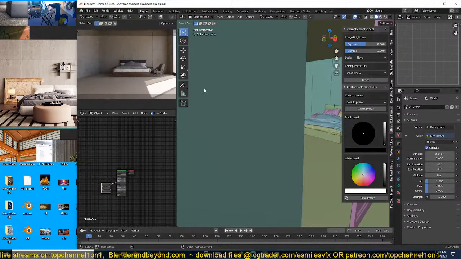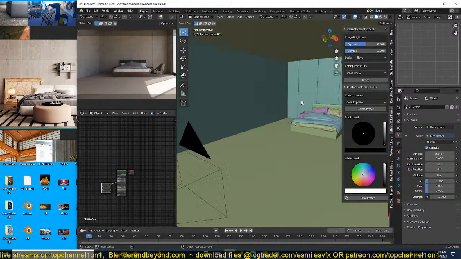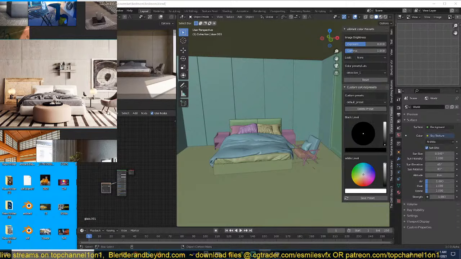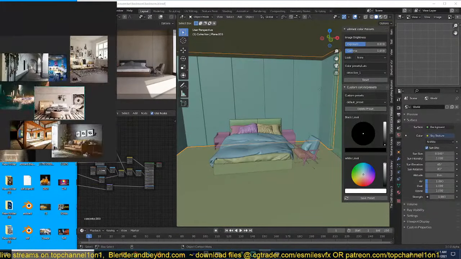This piece here. Creating this piece. So let's continue with this. Let me see. I don't know.